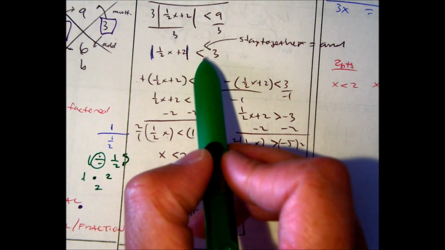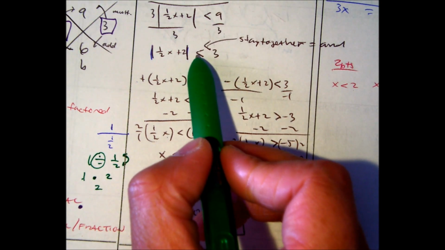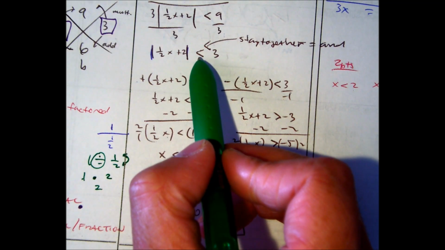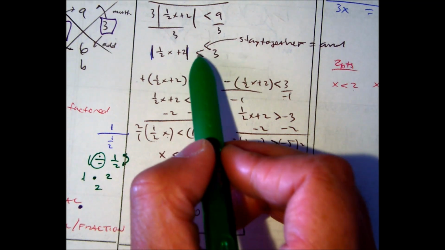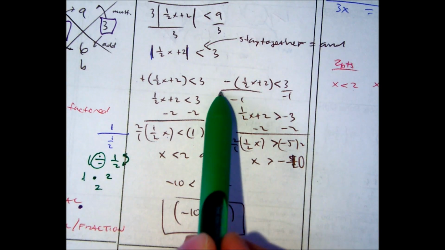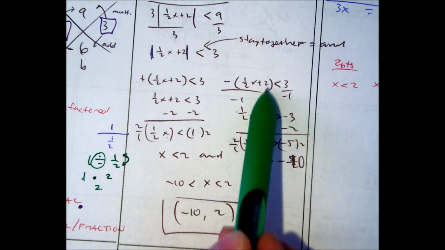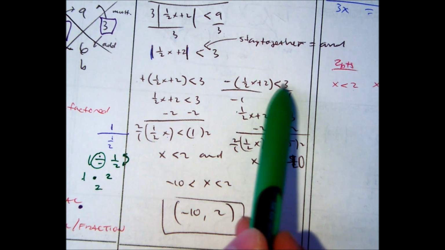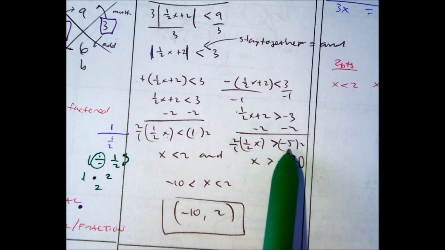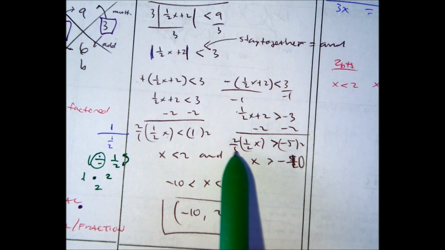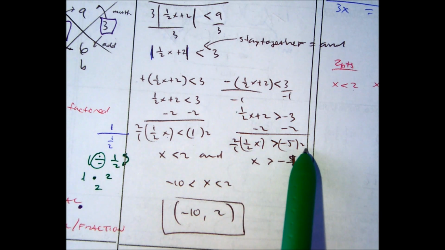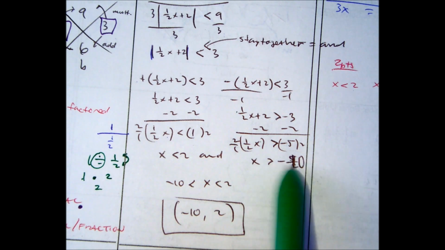You should also be thinking about this key word here. Absolute value inequality with less than means and. Right? Less than, so I just have and. For the minus side, I'm going to divide by -1 on both sides. The argument stays the same, and then you flip the inequality sign. Subtract 2. -3 minus 2 gives you a -5. Same thing over here. 1/2 x greater than -5. I'm just going to multiply by 2 on both sides, and you'll get x is greater than -10.